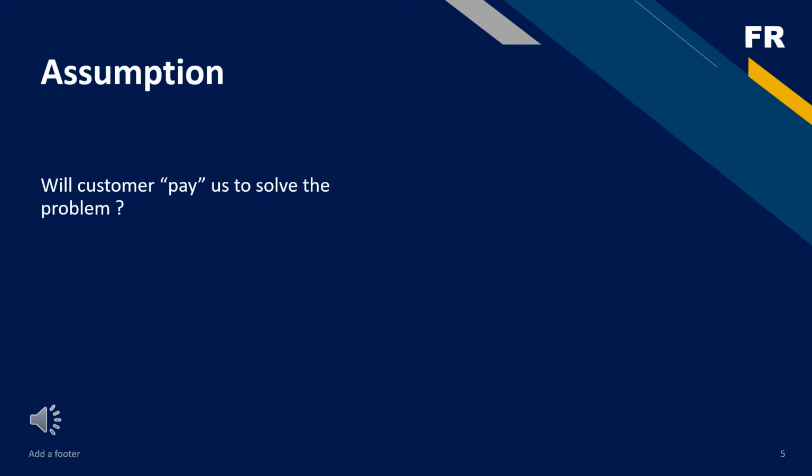Now that we have made a product, which we already determined as our MVP, now we want to know, will the customer pay us to solve the problem? So we know that the customer has a problem and we find a solution to solve the problem. To find out whether the customer will pay us to solve the problem or whether they are interested in our product, we want to use the landing page. It's an experiment that I will explain in the next slides.